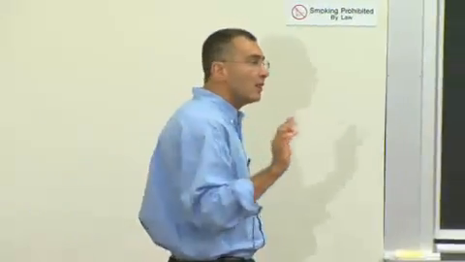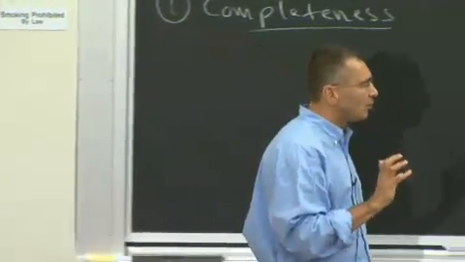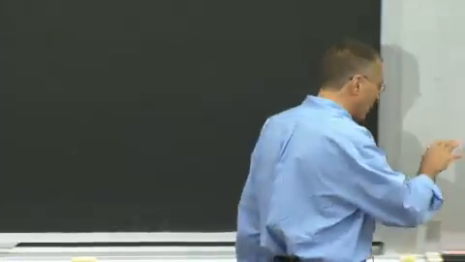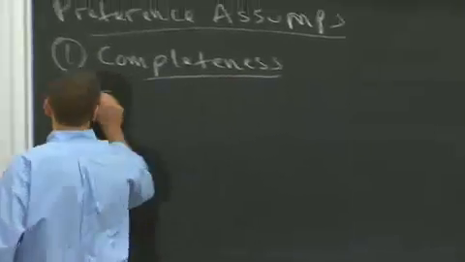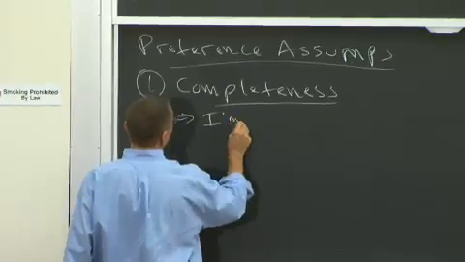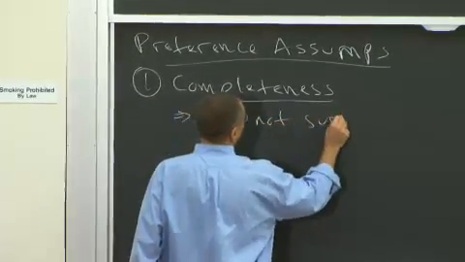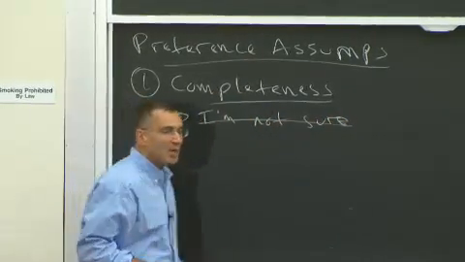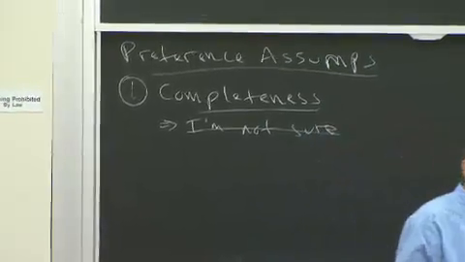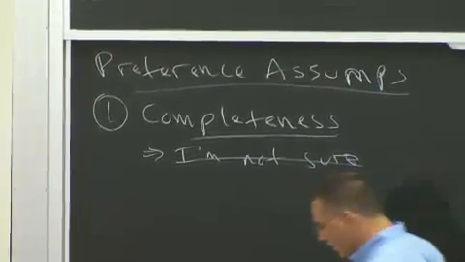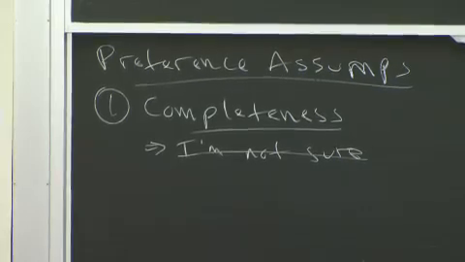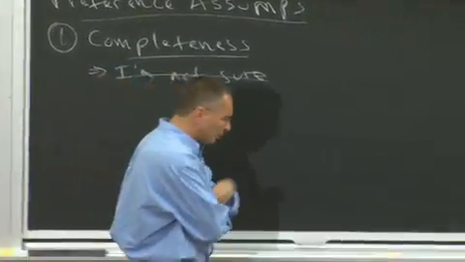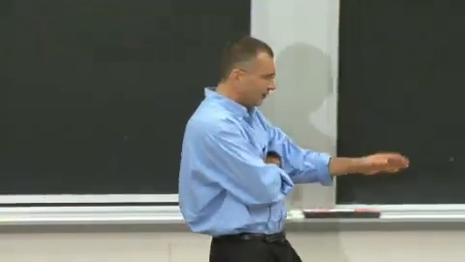I'm sorry, let me back up. I'm using the wrong word. I want to forget I said indifferent because we want to use that word in different contexts later. You can't say, I'm not sure. You can't say, I don't know how I feel about that. I'm sorry, I messed this up. So just scratch what I said a few minutes ago because I want to use indifference differently.